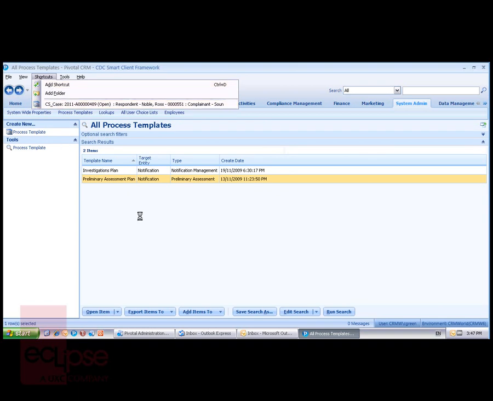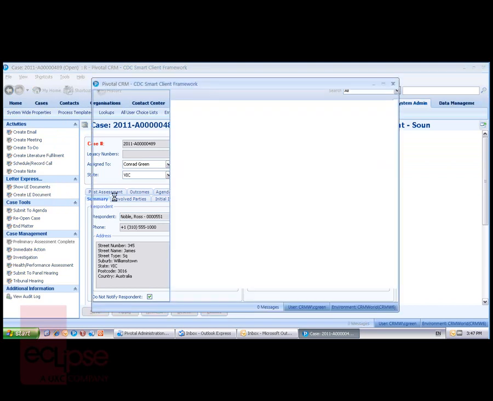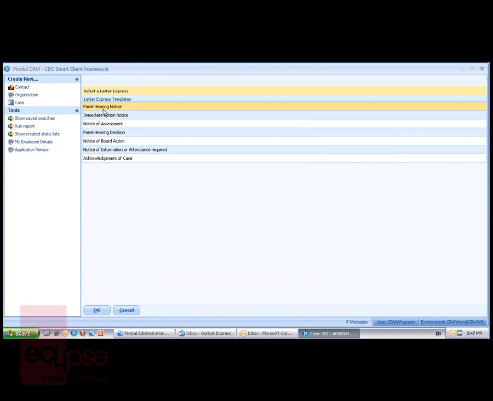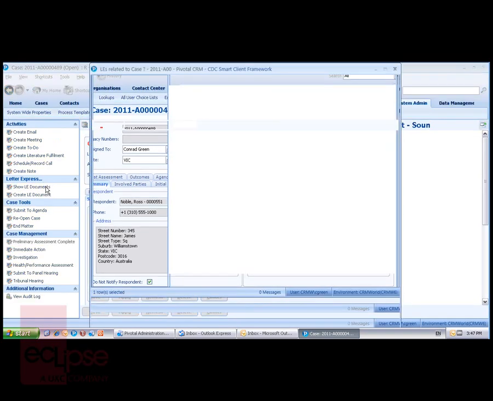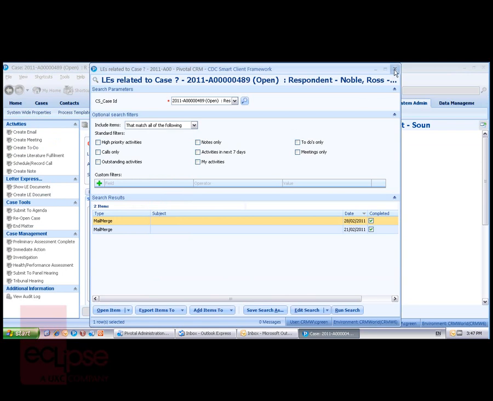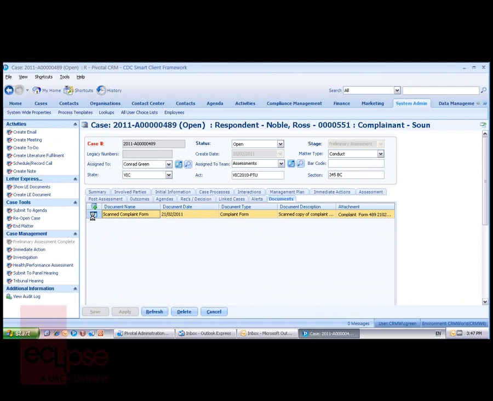Documents required for each of the cases can be generated using CasePoint Letter Express, a mail merge using Microsoft Word and one of the administrator-defined templates. These merged documents can be printed, emailed or faxed, and can also be saved for future reference as an embedded document attachment. Additional documents can also be attached to the case record, such as scanned documents or image files. These can then be easily opened and viewed directly from within the system.